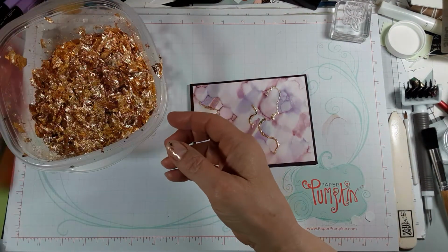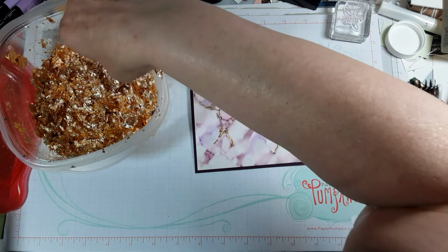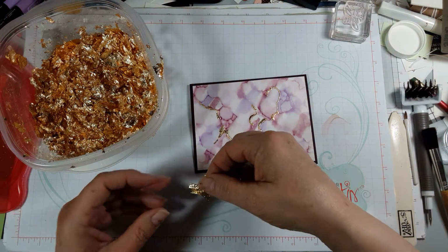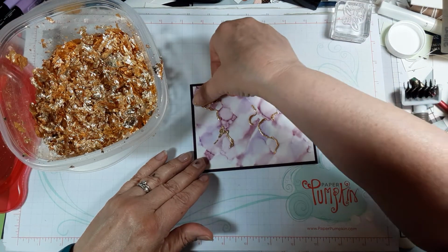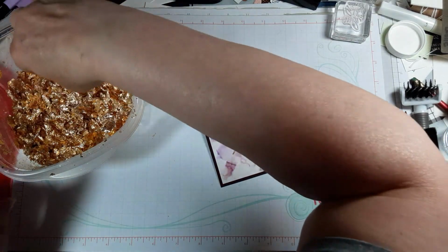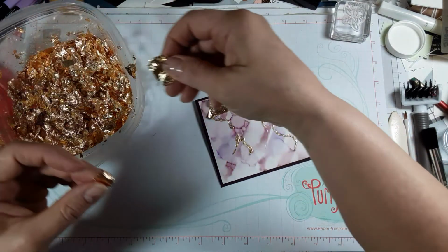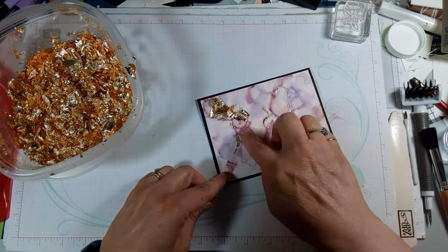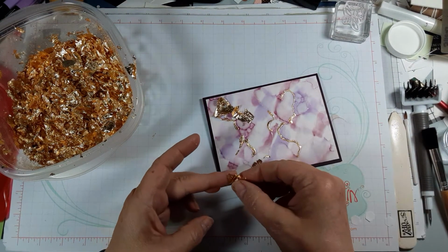All right, so then what we're going to do is, I like to see if I can find, whoop, that's a pretty good one, and just lay some of that gilding right down on there. Sometimes I can find a really big piece like that. And then I'm just going to see where else I put it.